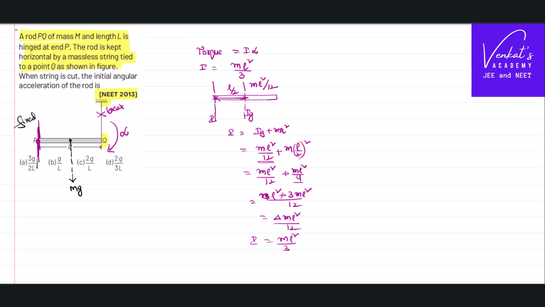Knowing this moment of inertia, now I have to calculate alpha. But you know that torque equal to I alpha is force into perpendicular distance. This string will have a tension T. The perpendicular distance is acting from the weight to the edge of this, that is half the length, L by 2. Tension into L by 2. So let us substitute the data. I is ML square by 3. Alpha I have to find out, right?